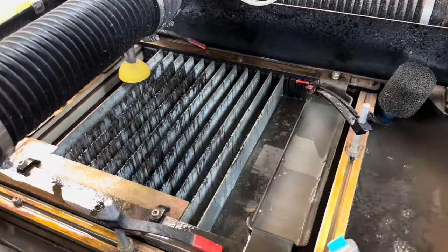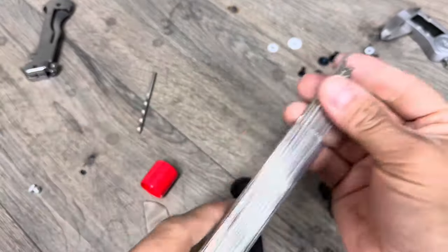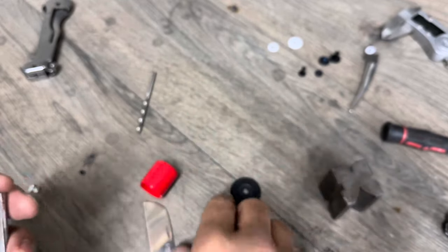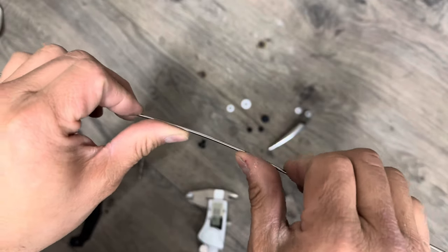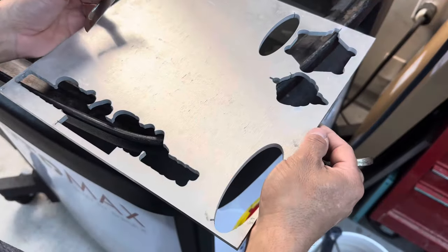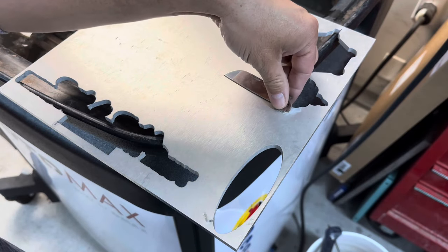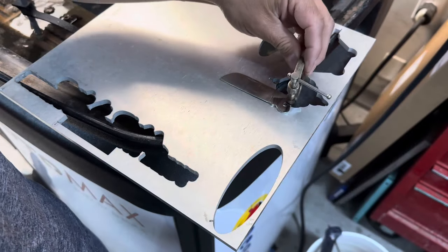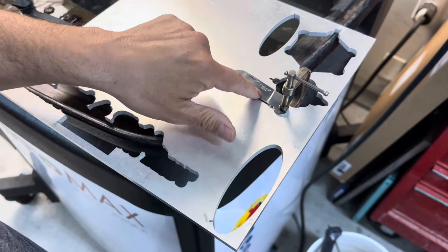While we're filling this up, we're going to work on the clip. The idea is we're going to take some spring wire, pick a gauge that works out well, and form it into the handle. But now our water jet is filled up, so we're going to take our blade, place it right on the edge of a pre-cut hole, take our clamp, and hold it in place so we can use the jet to cut a hole right there.